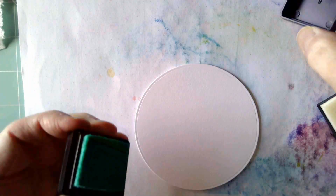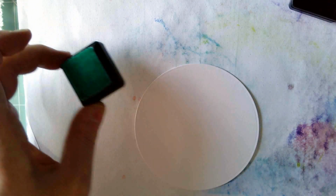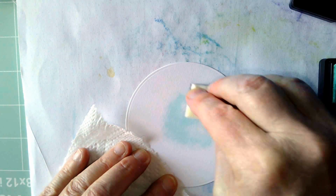Okay, so I've got another one here. So I'm going to do the smaller one as well. And you know what? I'm going to do that in greens. Today is a day for blues and greens. But I know I've got some greens in my yellowy colours. Nope, don't want those ones. Definitely want these. Because I was looking for this salvaged patina, which is probably my all-time favourite distress ink colour.